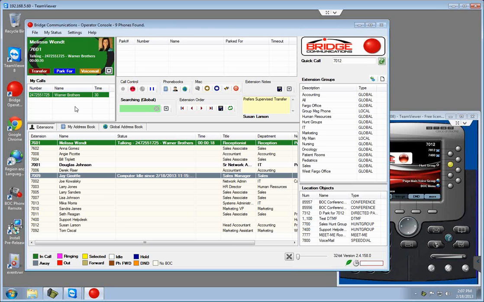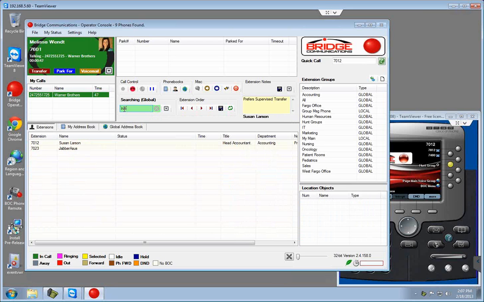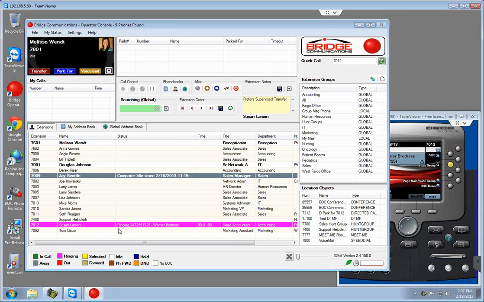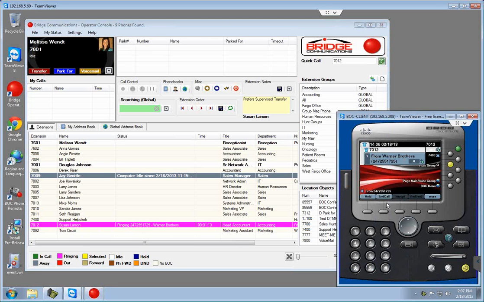So once we've answered our call, now we want to transfer it. Well, transferring is no different. There's a number of different ways to do that as well. One of which is drag and drop. That's the first method I'll show you. In that typical scenario, what we would do is we'd search and find the person we're looking for, and we can drag any one of these functions onto that person. So this would transfer the call to them, this would park the call for them, and that would send it right to their voicemail if we knew they were out. We're also able to click pretty much anywhere up here where it's green and drag it and drop it on the person we want to transfer the call to. You'll see it show a ringing state, and we're able to, within a millisecond, display real-time information once they answer the call as well.